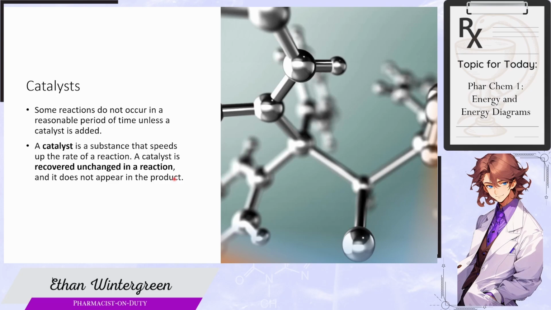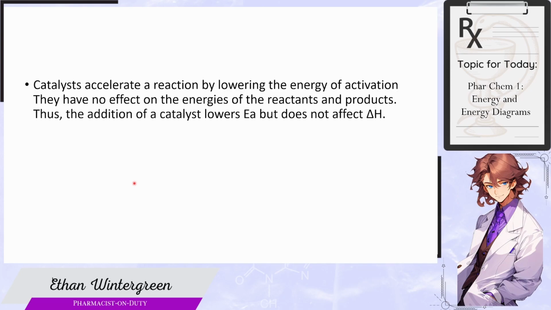Finally, we have some catalysts. When we say catalysts, these are substances added to the chemical reaction, most of the time placed above the reaction directionality arrow, and this helps the reaction move forward. A catalyst is a substance that speeds up the rate of the reaction. It is recovered unchanged in the reaction. It does not participate in the reaction, nor is it used up, nor does it appear in the product. It only helps speed up the reaction, but in chemical and stoichiometric terms, it does not participate.